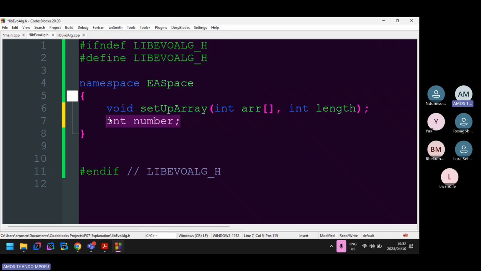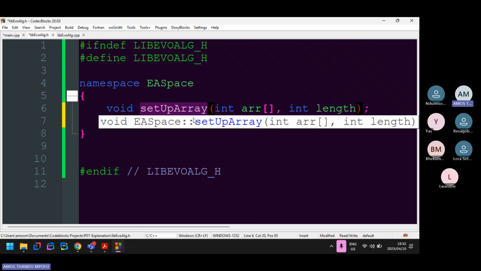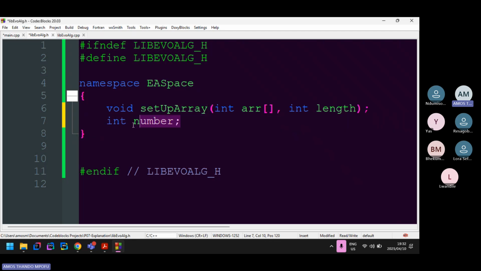Functions, you use verbs. That's why you see my function, I called it set up array. It needs to start with a verb. So it starts with the word set, which is an action. Remember they taught you in high school, a verb is a doing word. Setting something is an action. For example, if your parents tell you, can you set up this thing for me, that means you have to go and do the setup, which is an action. So that's why I use the word setup.